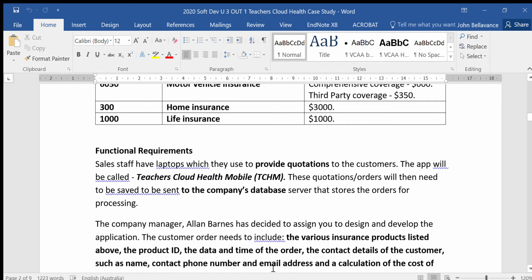Now, the functional requirements are described here. So you need to provide a quotation to the customer, which means you need to be able to save that customer. And so later on, you can save that once the order is saved. The idea is that you can send that quotation to the company's database server.